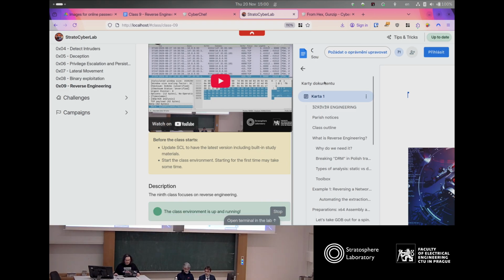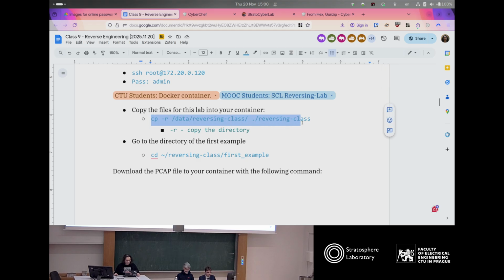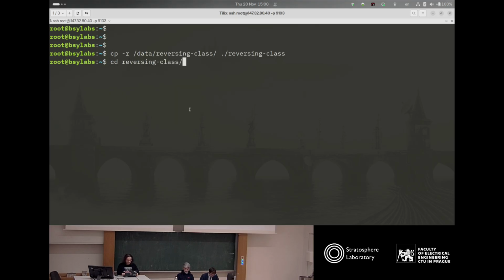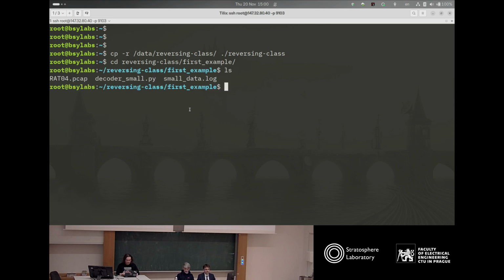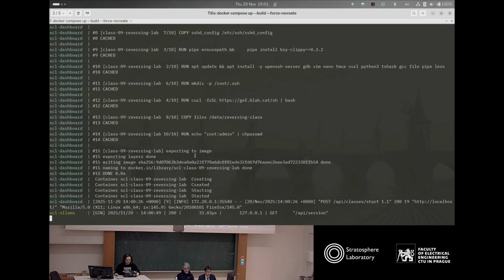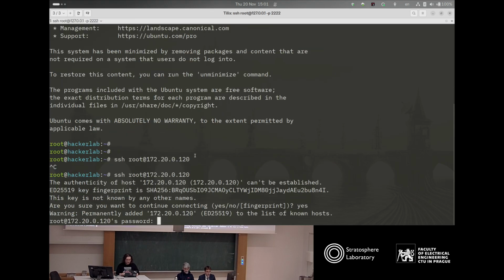Before we start, it would be good to copy the files that we will need for the class. I will go to the reversing class, first example, and inside there you should have the same pickup file. I'll do the same in SEL.